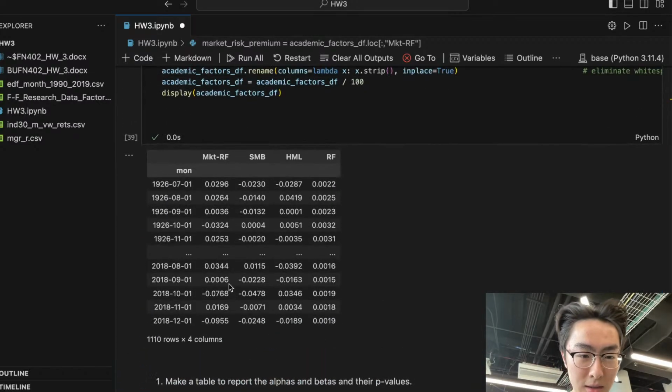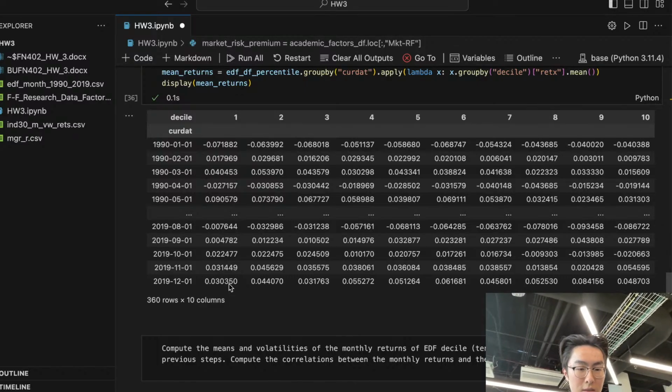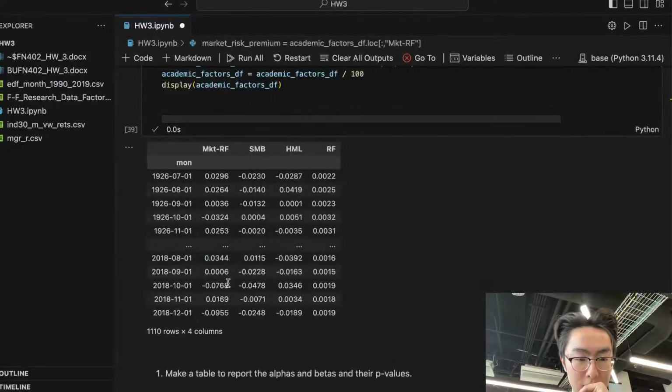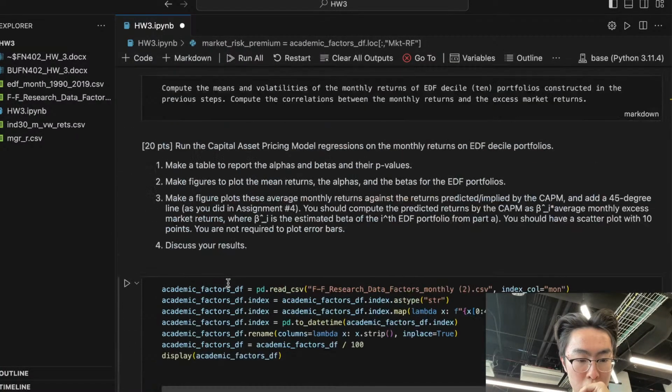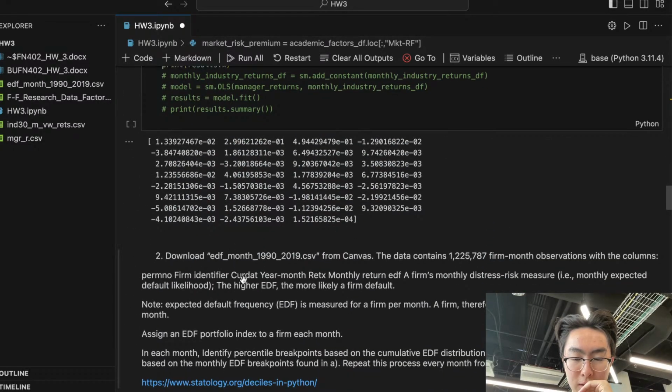So it's saying that these are not the same, and maybe the reason is because I have to select a certain point in time.